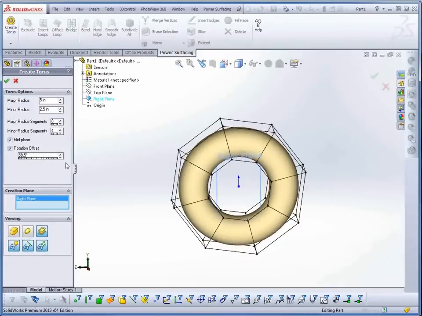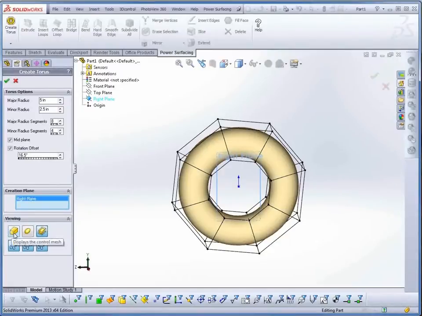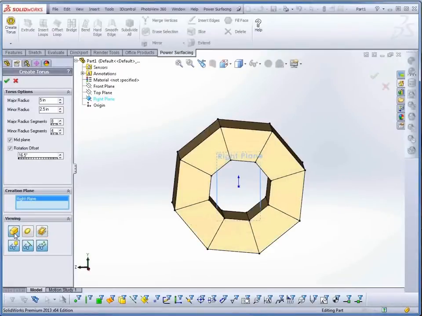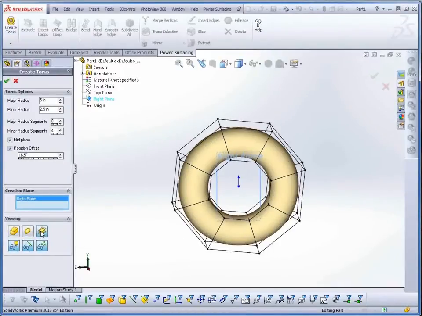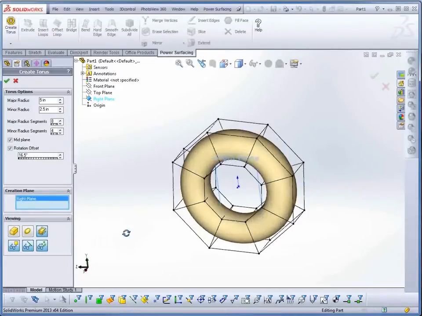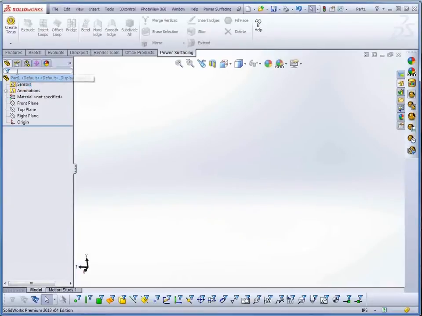You can also toggle between the control mesh, sub-D, and the default sub-D plus cage display modes during the setup process. When you are ready, you can choose OK to move into edit mode, or choose Cancel to abort the primitive. You can also set the base dimensions and topology during setup.